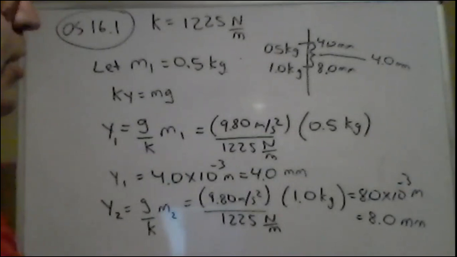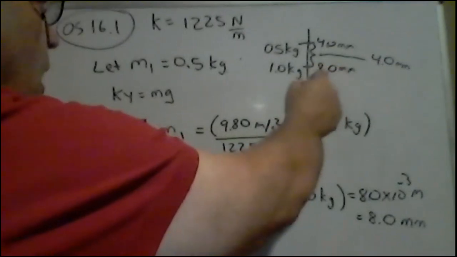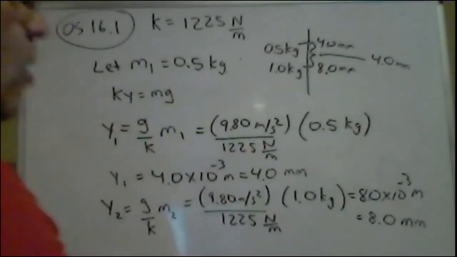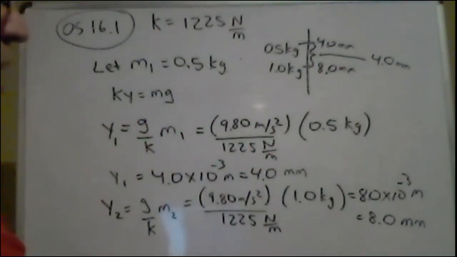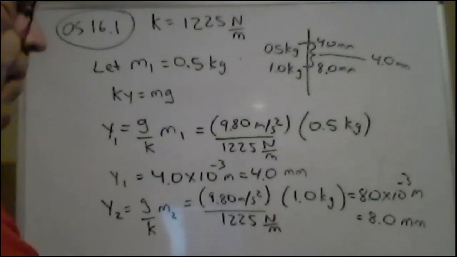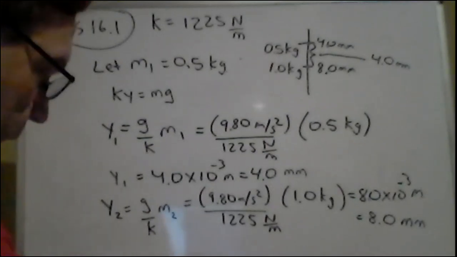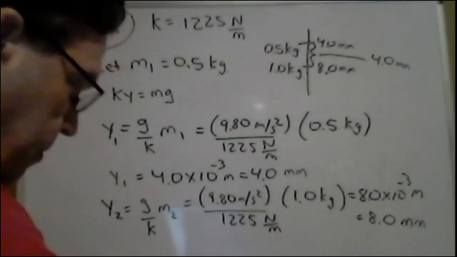Well, what's the difference between the two? 4.0 millimeters. So I could then say, okay, well, that's the case. So it's linear. So I can put 12, 16, I can keep going on for every half kilogram increment. I now know how to make my scale. So not only can I make a scale, I can actually make a calibrated scale.